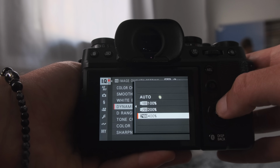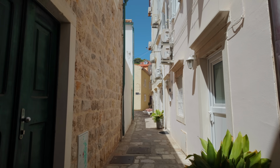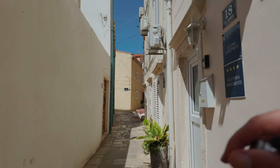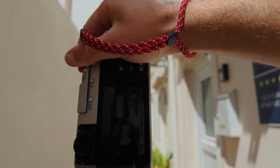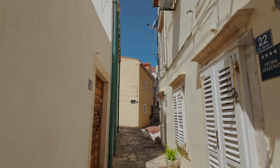Dynamic range is set to DR400. Now, I believe this is one of the key features to get the nicest JPEG files, is this dynamic range. DR400 simply means that your camera is capturing more dynamic range, so to speak, and you'll also find that the base ISO will increase. Many times I've had questions as to why I'm shooting at ISO 500 or 640 in midday. And that's the reason, because I'm always shooting at DR400. Therefore, with an increased ISO, the camera is able to get more dynamic range into a single file.